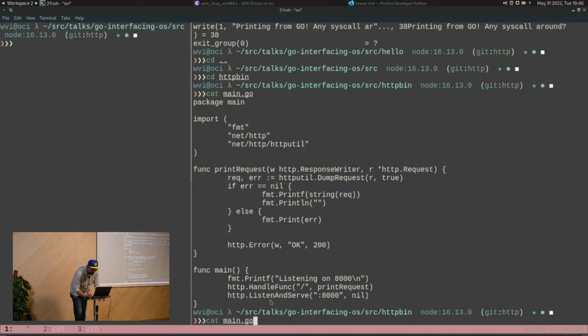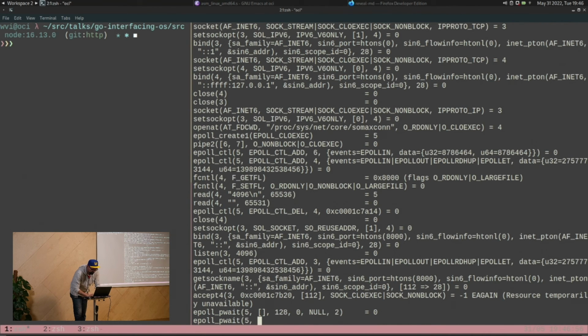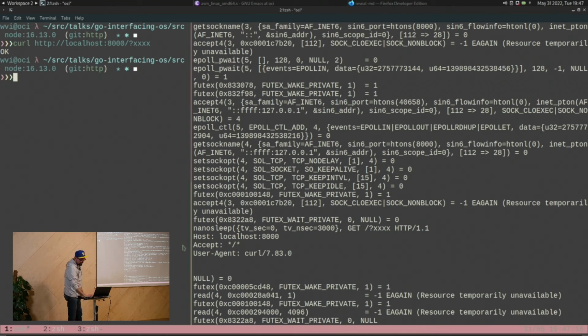Now, what I can do is run this with strace. As you can see, it waits on something. If you dig into the manual pages of Linux, you'll see what pwait means. But that's not really the cool thing. And if I try to curl it, it gives me something here. So it actually printed something. And then it's reading some options again, a lot of stuff. But maybe you're investigating a problem on the network.